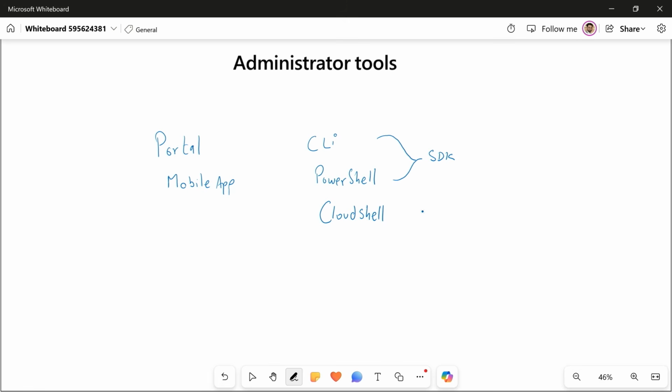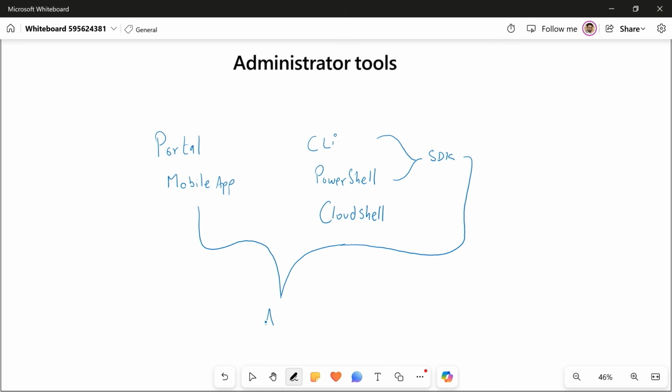Now, regardless of the method that you choose to log into your resources, whether you're working with CLI, Cloud Shell, or your portal view, in the backend you are simply gaining access to what we refer to as your Azure Resource Manager. Let's redraw that line again, bringing that down and connecting that.